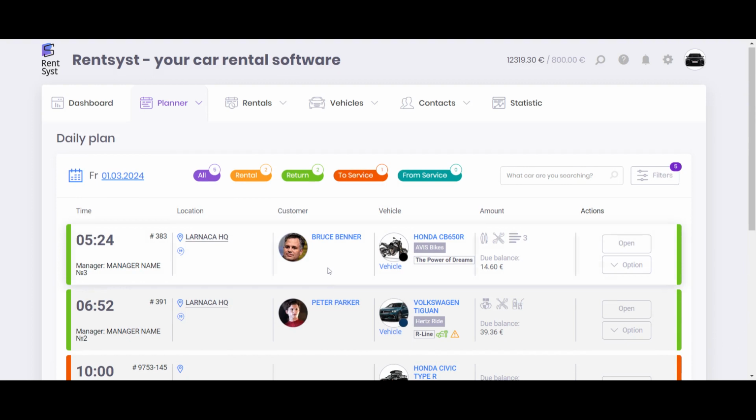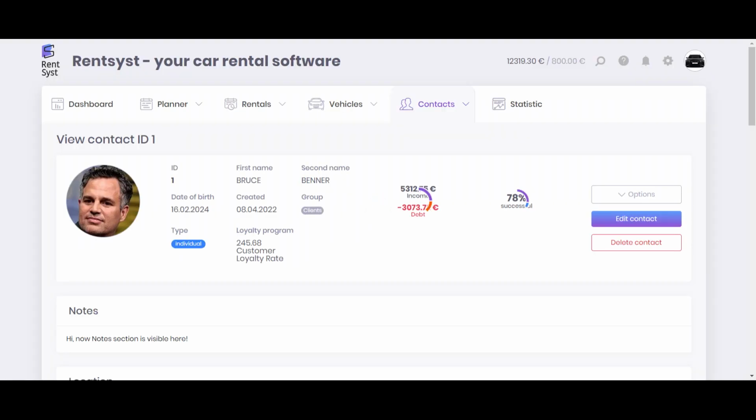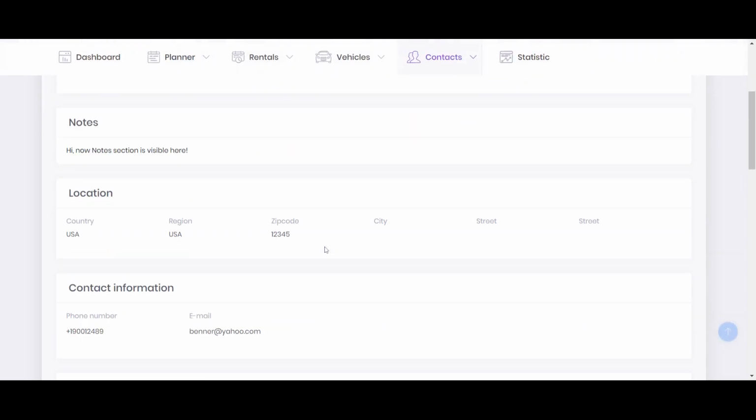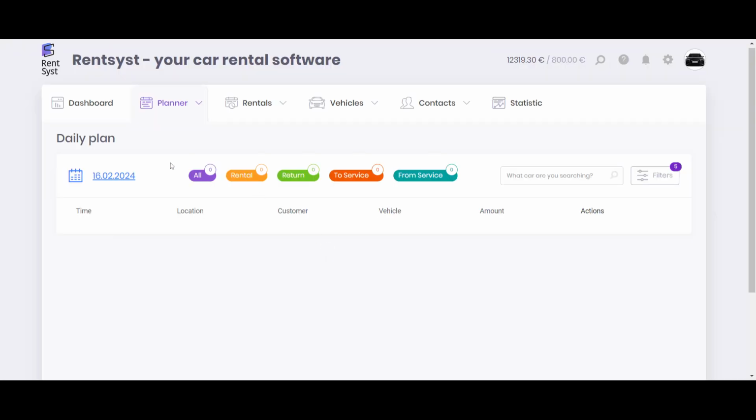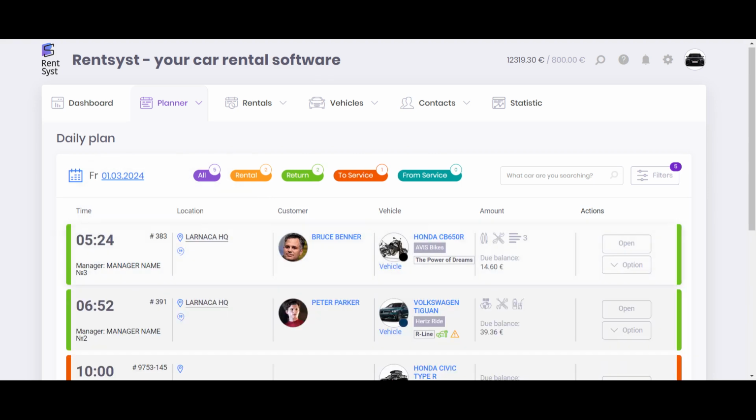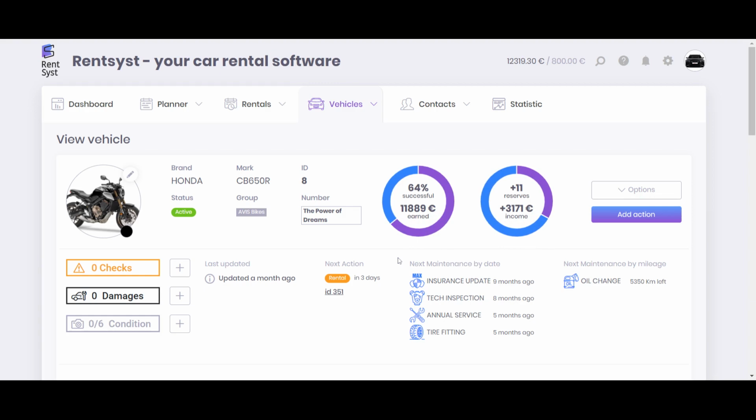Pay attention that here you can also have 2 fast links to get inside the customer profile, to check fast navigation about this customer, right? And the same about the vehicle. You can also fast travel to the vehicle profile, right?